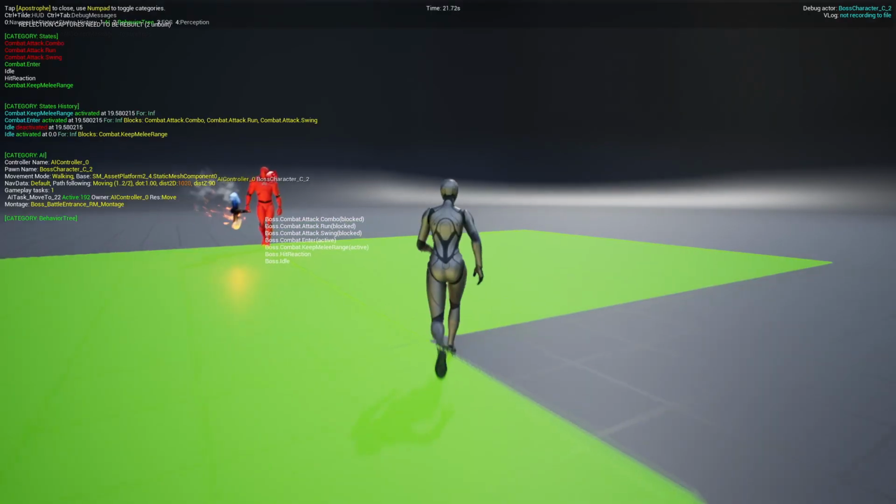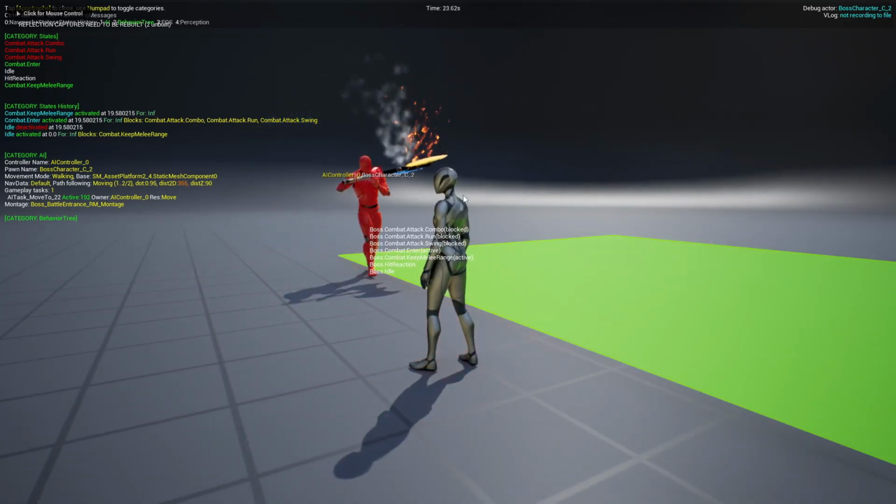Instead, I switch to gameplay debugger. As you can see here in gameplay debugger, you have states category and you have states history category. This is basically the same. States category is the same information as this, but color coded, which makes it much more readable.